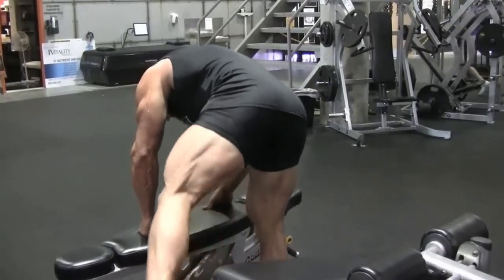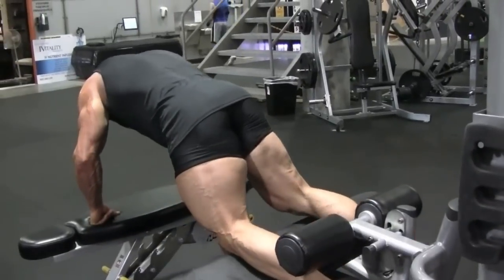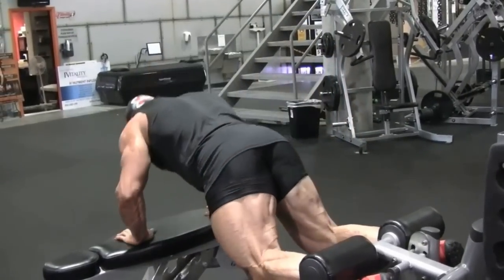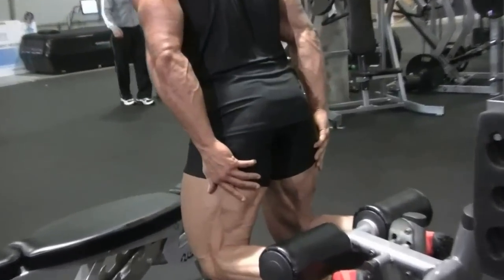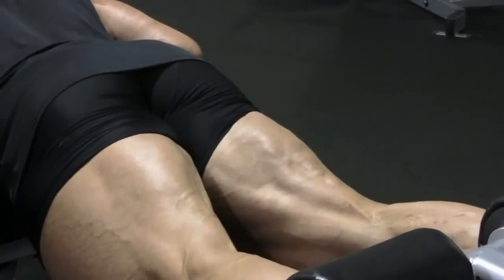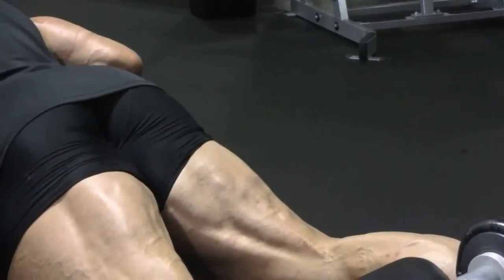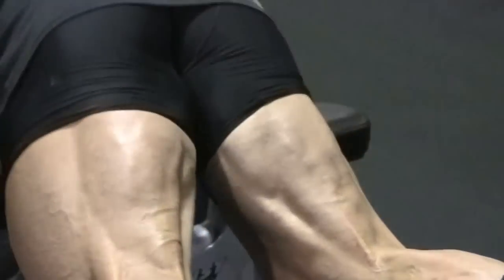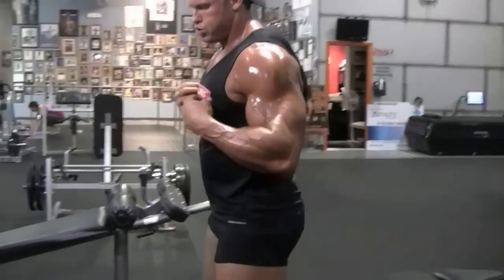This wasn't a light workout at all — the intensity was super high because you were doing all those tri-sets non-stop for high reps. I think I've got pretty bad ADD, so I don't like to sit around and rest. Part ADD, part football mentality — I always like to stay moving and sweat while I train. I feel it adds better conditioning to the muscles. Over the last year I've really picked up my pace and tempo, and my body has just adapted really well to giant sets.